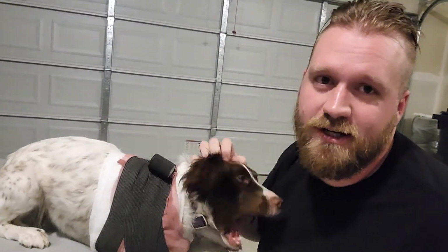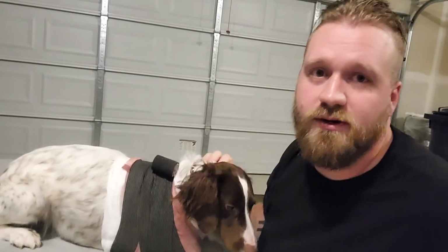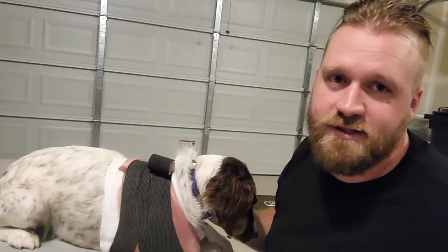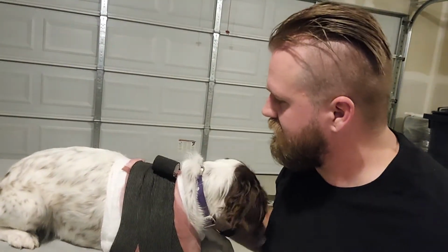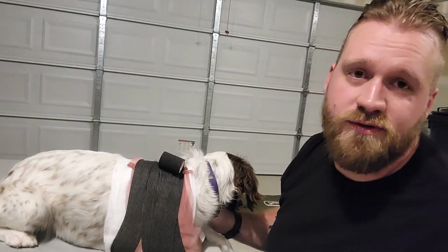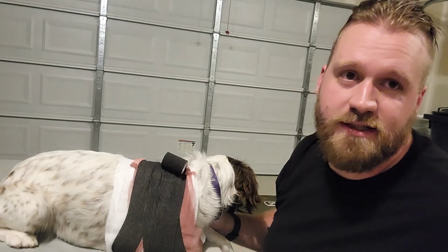So the white gauze, the cotton gauze, is certainly the trickiest part, but like I said, this is how you really want to get her stabilized. Get her to the vet. I'm going to get this off of her and then we'll talk again about how the theory works with the Ehmer sling.